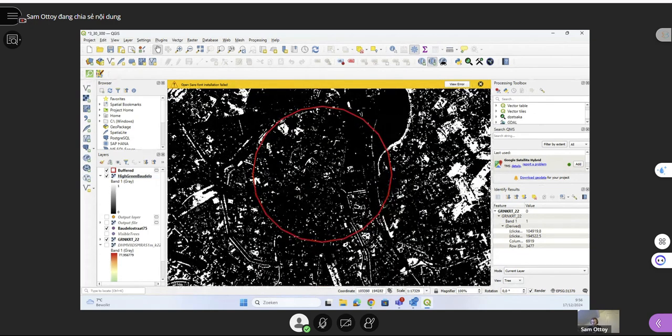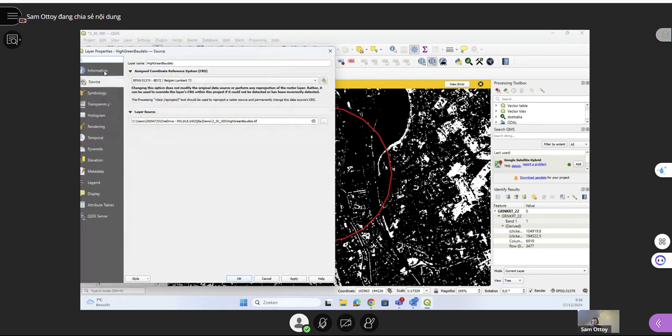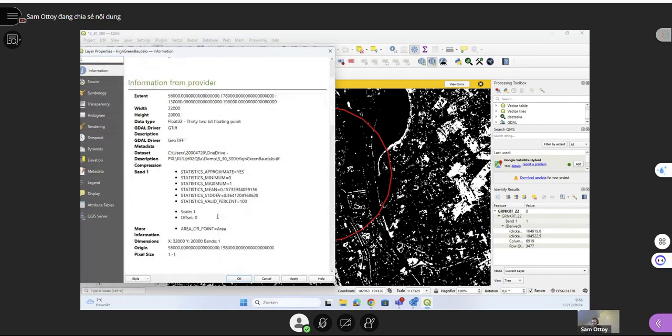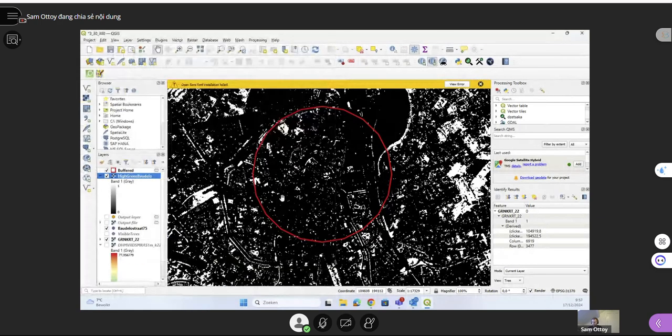Because what I want to do is count the number of ones within this buffer. And what's additionally interesting here is the resolution of this map. The high green map also has a resolution of 1 by 1 meter, so 1 pixel in this map also represents 1 square meter.